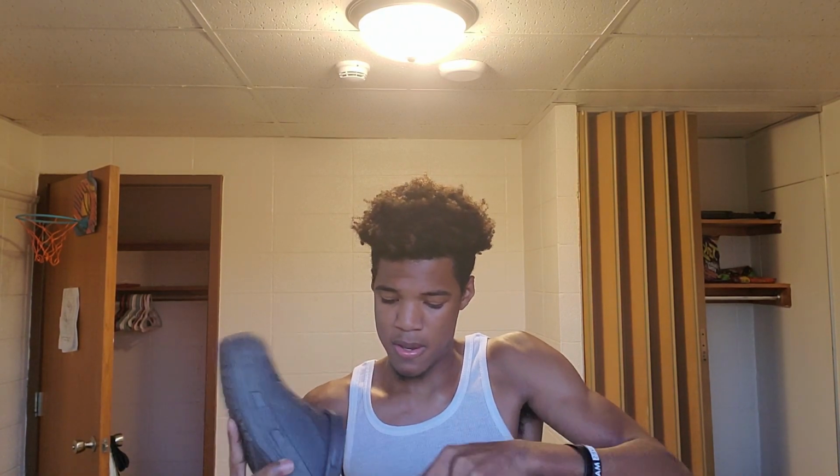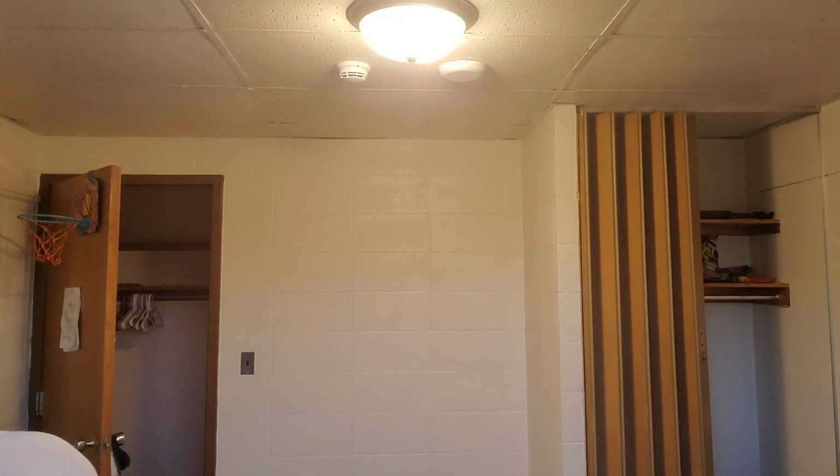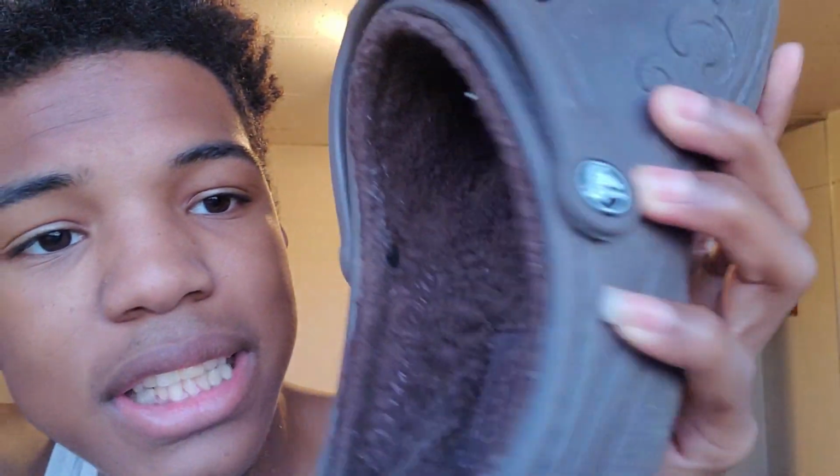Don't wait till the last minute till that fuzz is matted all the way down, because then you're gonna have to wash it. And it might not be as fuzzed up as you want it to be. See, it's like a broom. Okay, got the bottom. Switch it to the top. You don't have to be gentle with this though. And boom. Temporary fix. It's nice. Back fuzz.